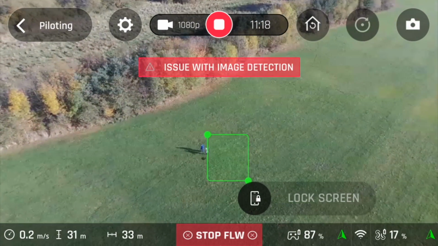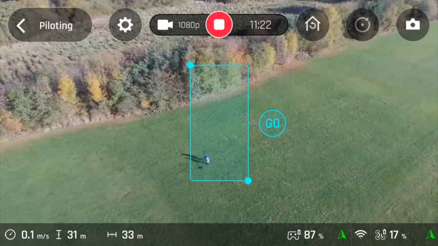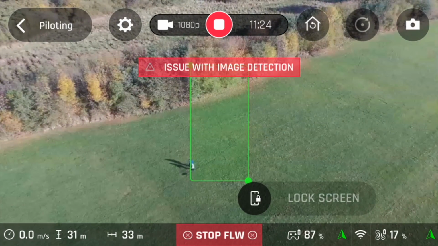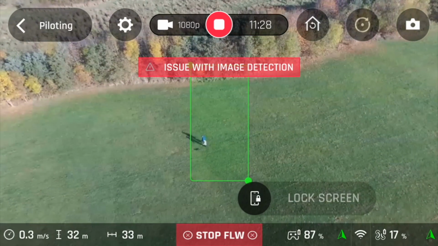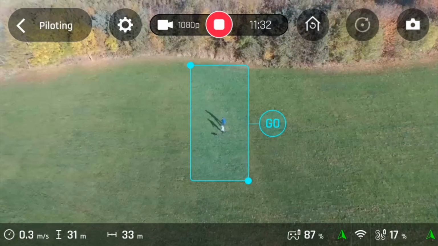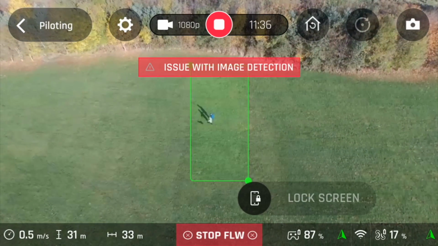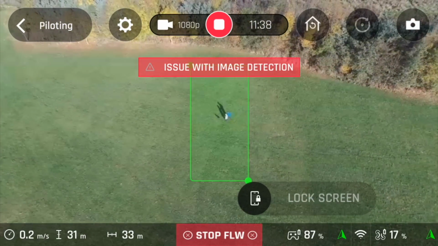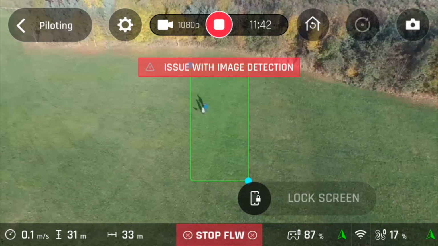I won't bore you with all the other failed attempts, which included a low-level shot quite close up of a chap in a high-vis jacket walking across a black asphalt car park, which still said issue with image detection. About 9 or 10 different views of different contrasting areas, and unless I could have found a polar bear walking across a black landscape, it just didn't seem to work at all.